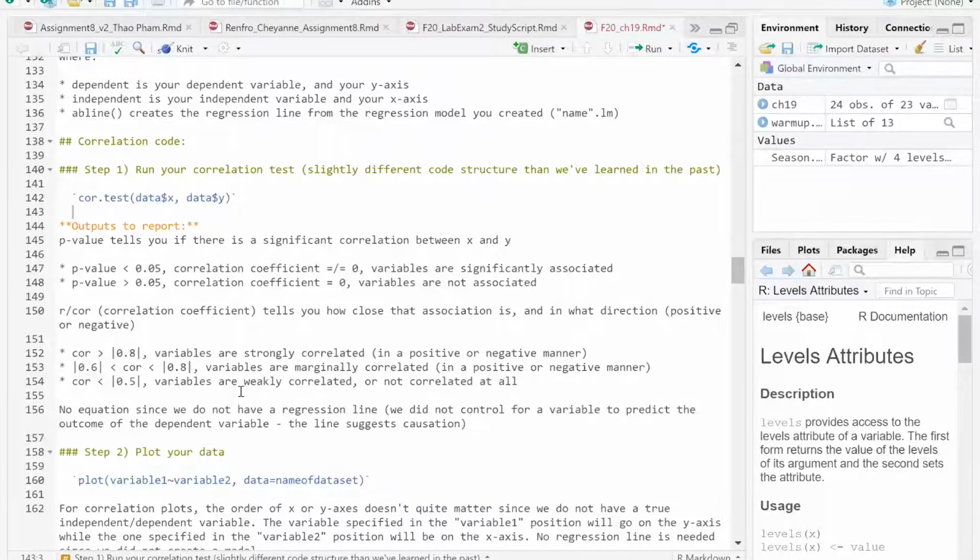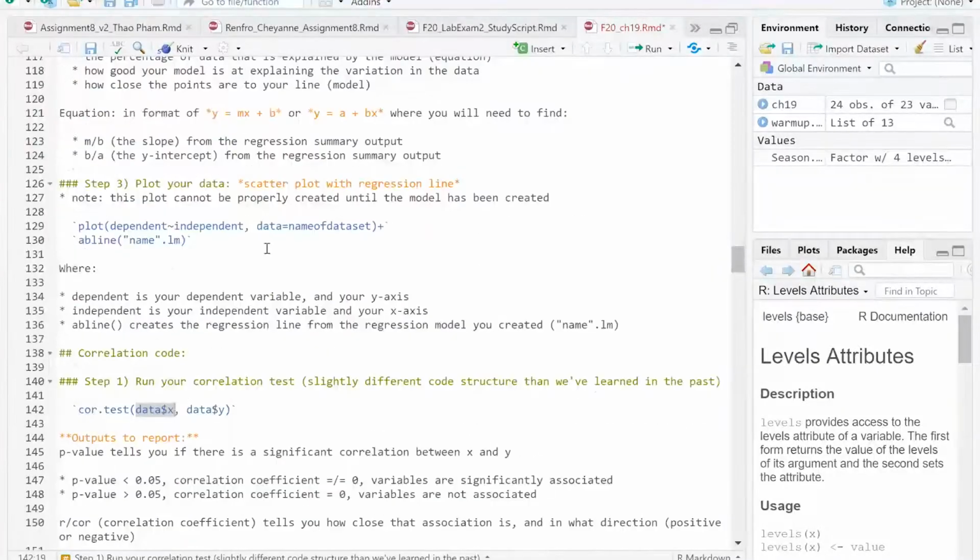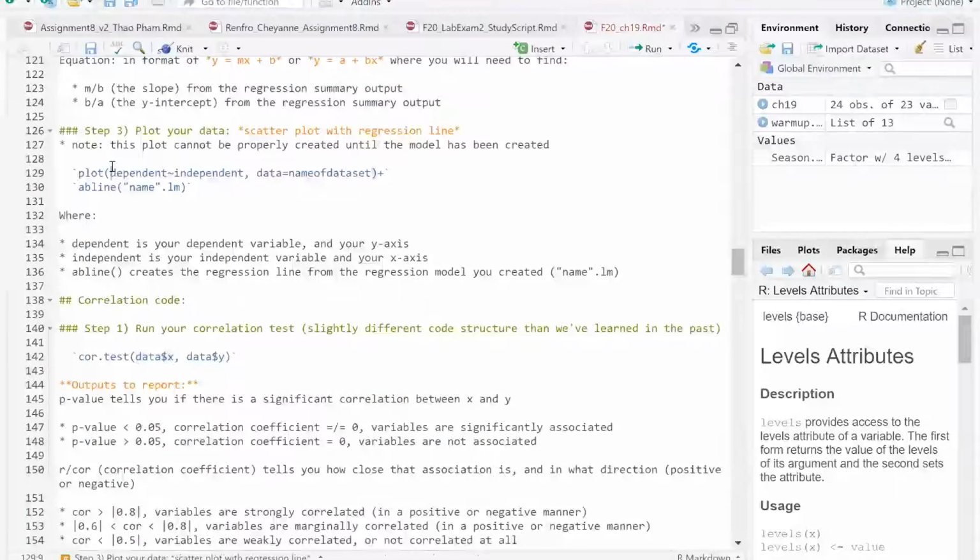And just for your information, you can actually use this format, this data$column name, for everything that we've done before. If you wanted to do data$data, data$independent, and then ignore this part right here, you can absolutely do that. Truthfully, that's how I usually code stuff, because then you don't have to type the column names.